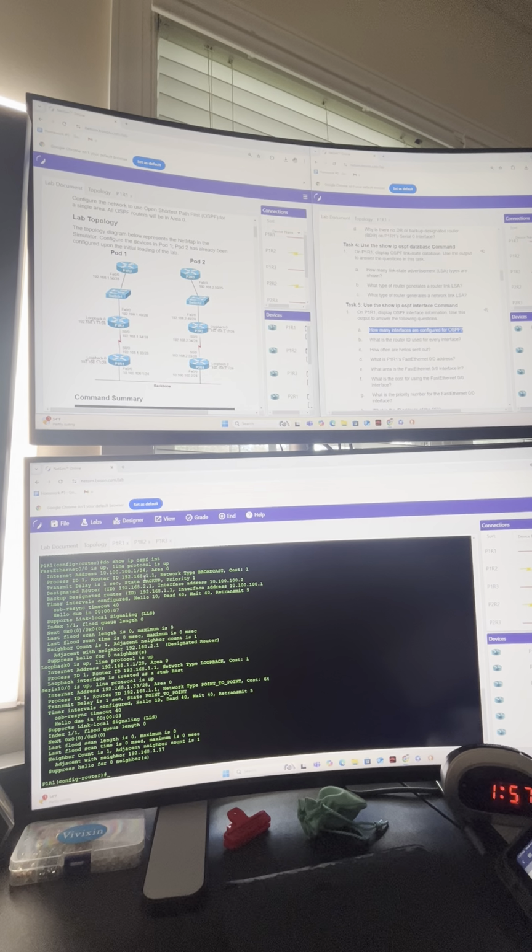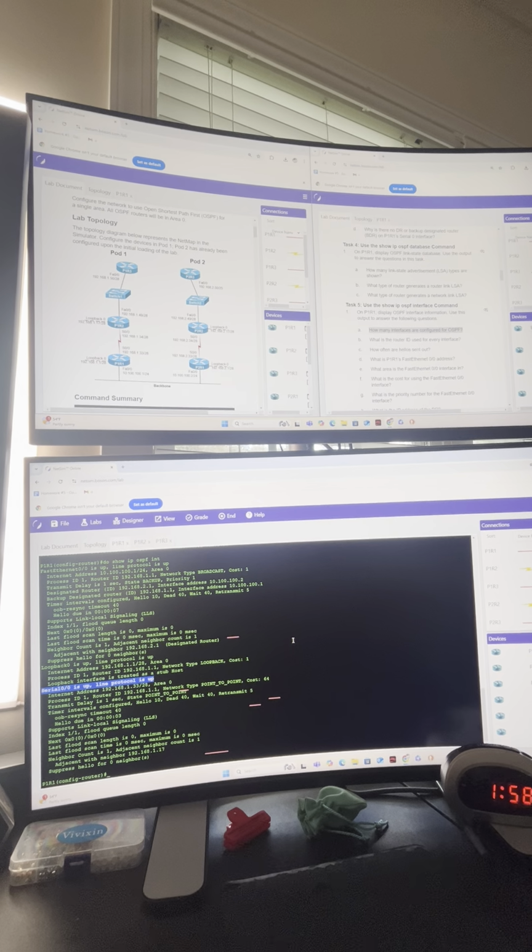If we look up here, we can see that this is one interface. FastEthernet 0/0, that's 1. We have the loopback interface, which is 2, and we have the serial interface, which is 3. So we have 3 interfaces configured for OSPF. So let's write that down. 3.